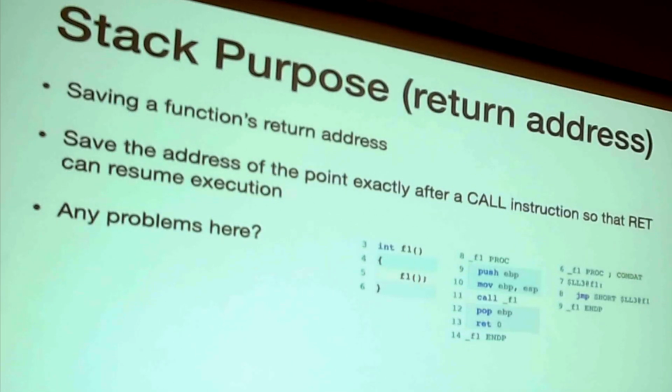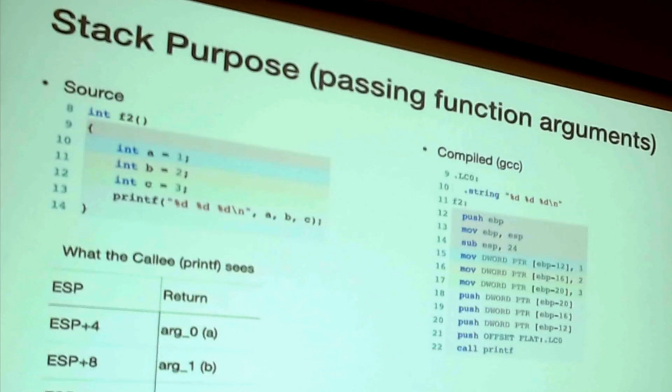So stack memory, like we've talked about, can be used for local variables, it can hold return values. It's also used to pass in arguments to a function, because functions do a lot more interesting things if they take an argument with them. The other thing I really want you to know about when we pass functions arguments is that those arguments are going to be a positive offset from EBP. So our local variables are always EBP minus something. If it's a function argument, we can always see it as EBP plus something. So it's good when we're trying to track down data and figure out where it came from to know, is it local? Was it passed to us from something?